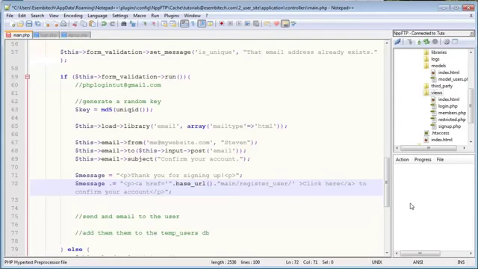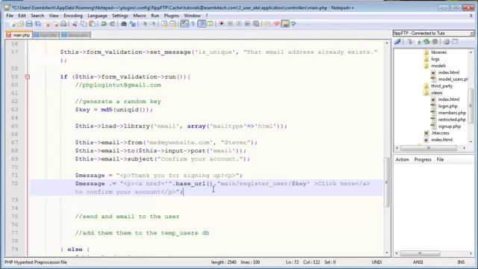Okay, and then lastly, we want to pass the key. This is going to be a link back to our website, because this base URL is the link back to my website, the main controller, the register function, which we're about to write, and we're going to be passing in the third segment of the URI, and it'll be the key.